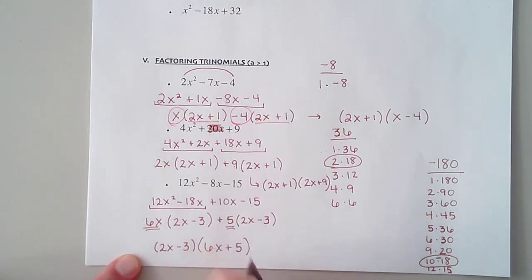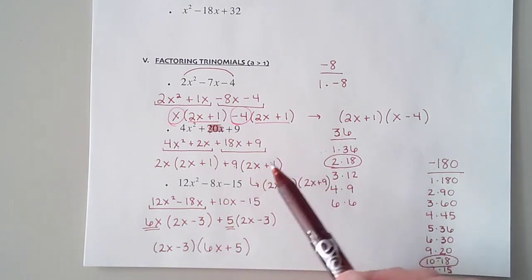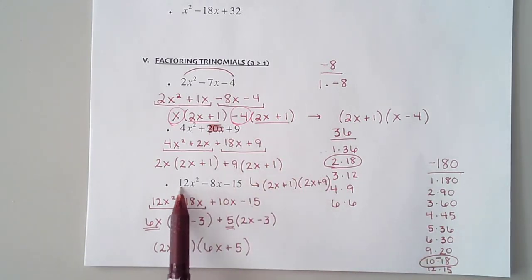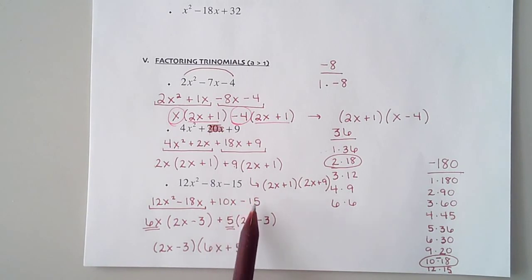So this is a really great example of when guess and check would be difficult, because in order to do guess and check, you would have to think about all the different ways you could multiply to 12 to put numbers in front of the x's here. And then also all the ways you could multiply to make 15. And you would have to manipulate those and try one, and if it didn't work, try something else. So there's a lot of combinations there.